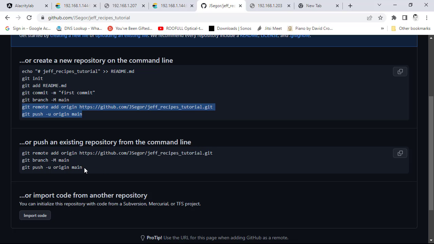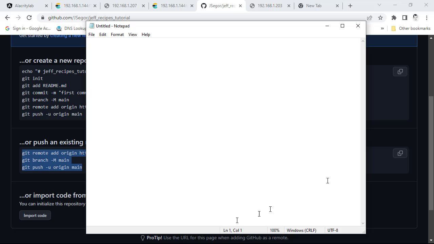I'm going to grab this stuff here. I think I only need the top and the bottom of these. I'm going to put this into a notepad. This will be the full URL name for this project.